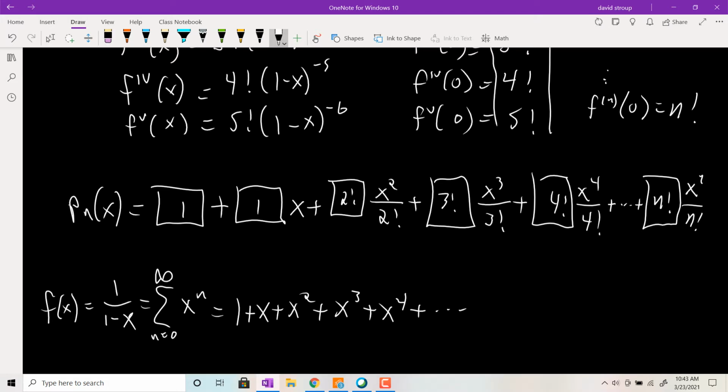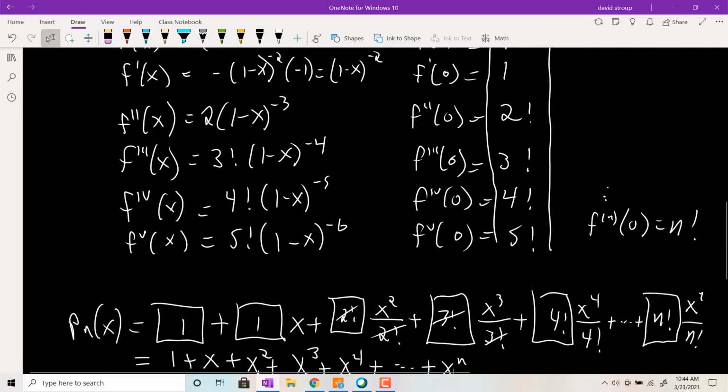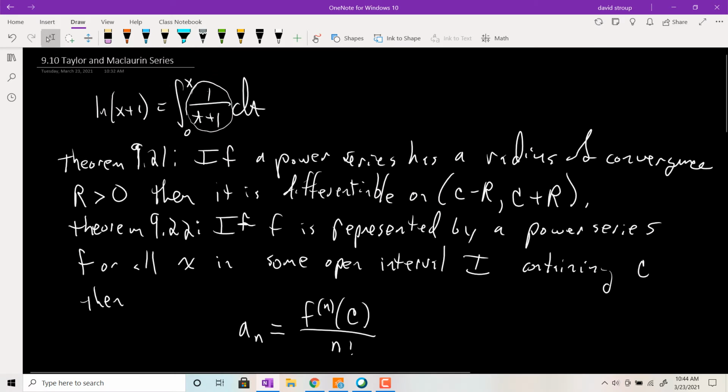Okay, so we can get rid of that and write n factorial. So what is happening when you reduce the power, the Maclaurin polynomial, you're going to get 1 plus x plus the factorials just divide away. So you get x squared plus x cubed plus x to the 4th. In other words, you're basically getting the same thing that we got through our backdoor methods in 9.9, right? It's just our polynomial is finite, and this power series representation just goes on and on forever. Okay, so yeah, that's kind of the point of theorem 9.22 right here.